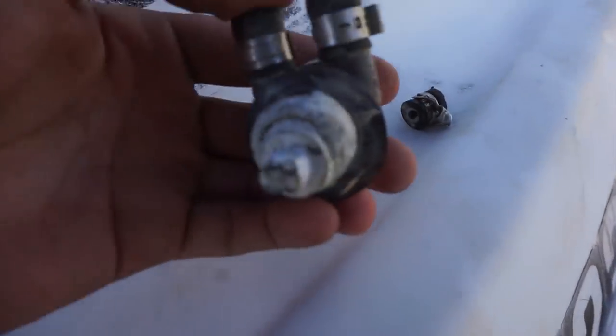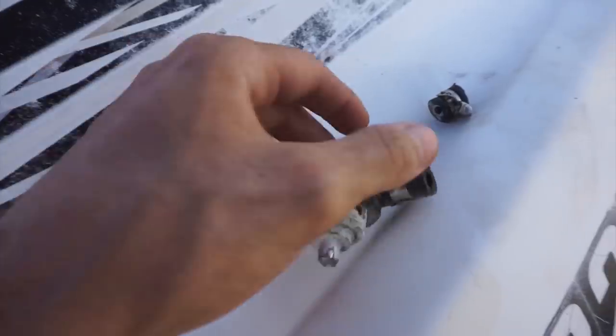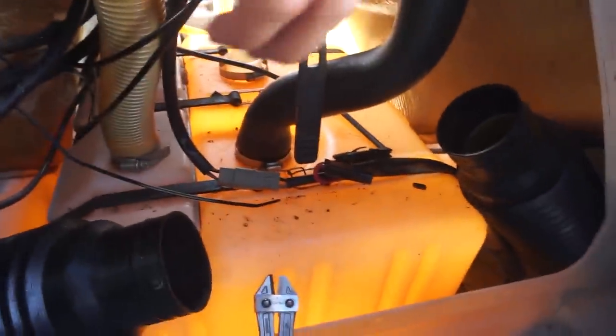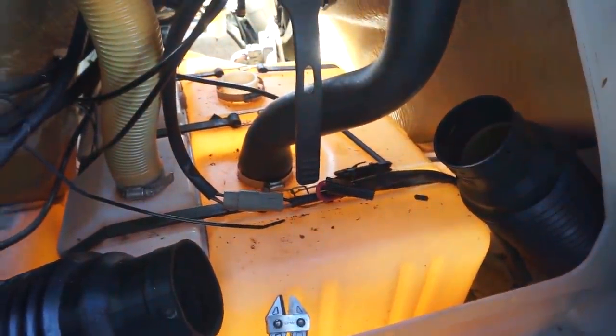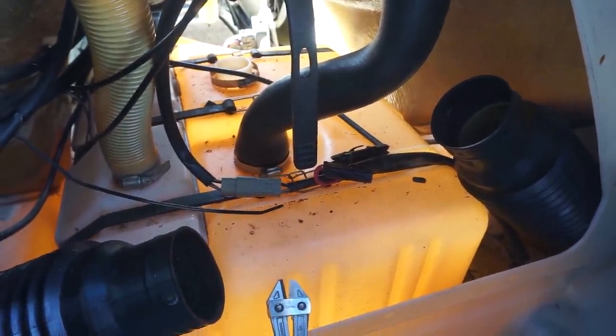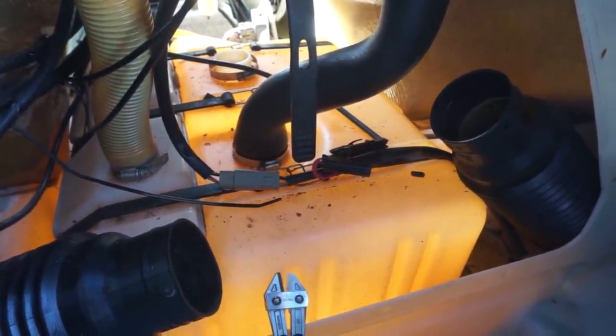Check out how bad this thing looks. Yeah, I definitely think this is a problem. I went ahead and ordered the new one, and it's gonna be in here in like a week or two, but I don't wanna wait. So I'm gonna go ahead and buy some kind of thing where I can just connect them two together, just the on switch together, and hopefully get it running like that. We'll test it out, make sure everything else was working.